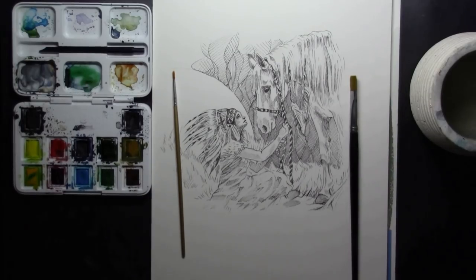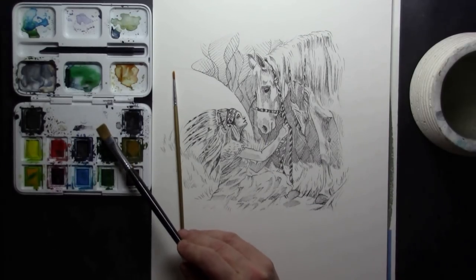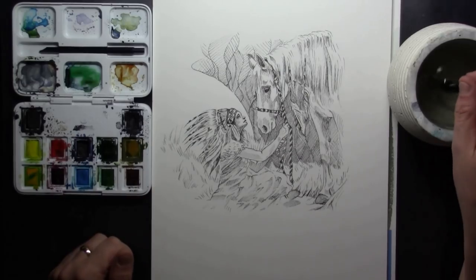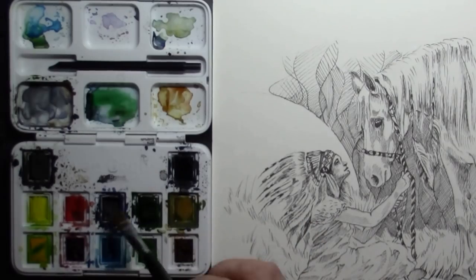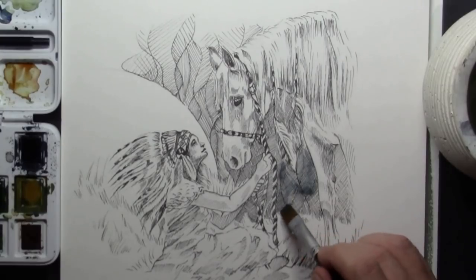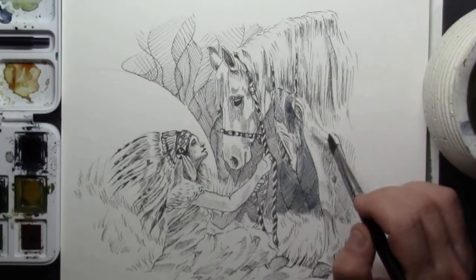Hi everyone, and welcome to part 2 of our Indian Girl and Horse. When you're watching this, I hope you have drawn this lovely girl and her horse. In part 1 you could see how to get started on this drawing. It's easy by tracing the one that I have sent you in a link, and you can just click on it in the film. I will place it in this one too, of course.